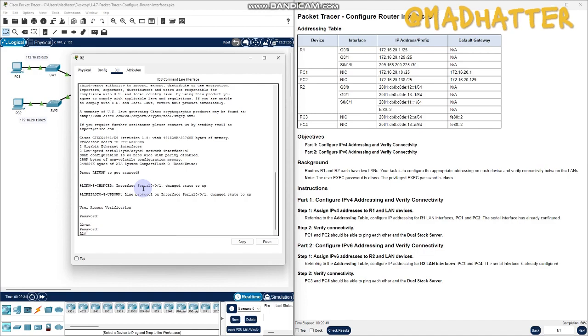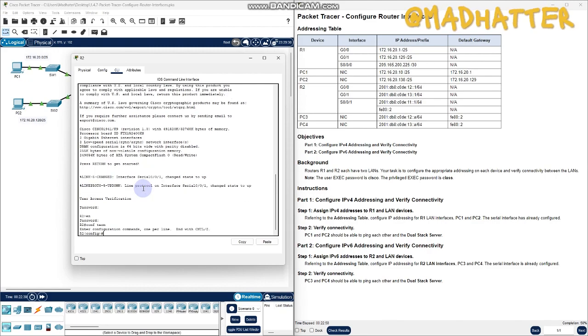Next we will configure the terminal, so type conf term. We will start with interface G0/0.